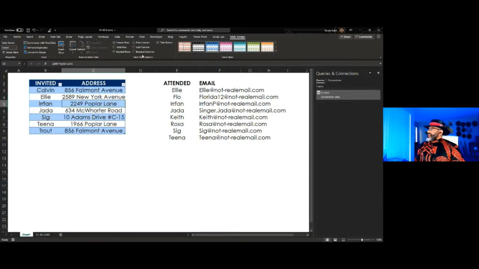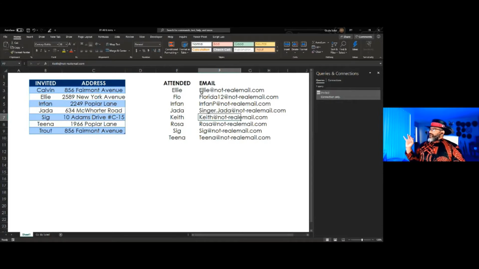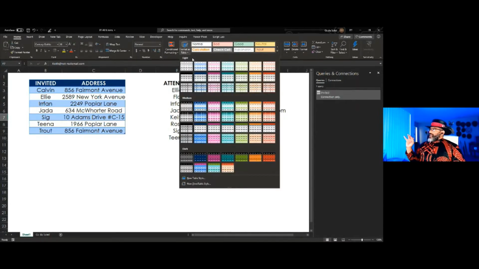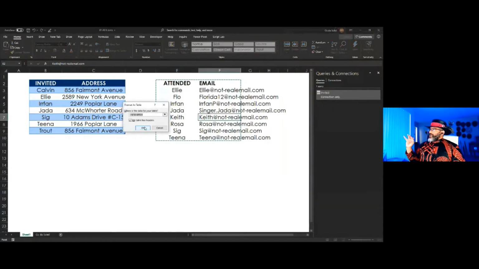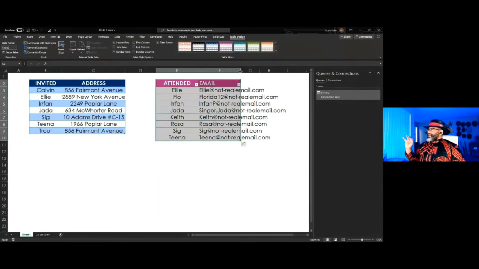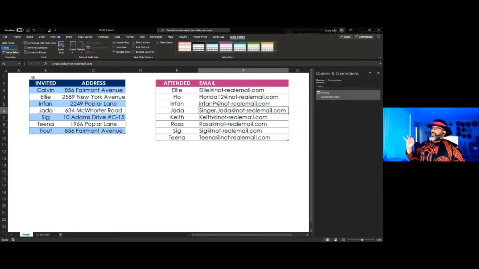All right, now I'm getting rid of these filter buttons. All right, now I'm going to make the attended query, but here's how I'm going to do this. I'm going to format this as a table straight away, make it this nice purple. All right, no filter buttons, doggone it. Okay, here we go. Instead of calling it table 2, I'm going to call this attended.